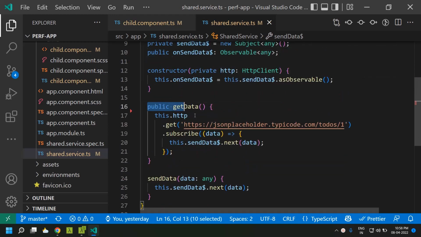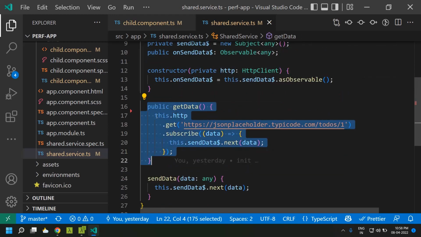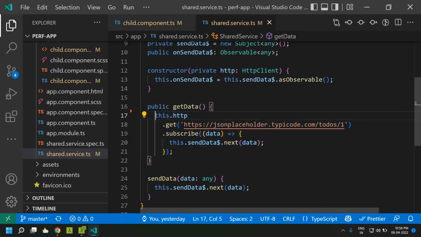And similarly I have added a method also which can be used for sending out the data from this subject. So within the getData method, previously I was directly returning the observable from the HTTP get. But here what I am doing is I am making the HTTP get call and to that I am subscribing. And within that, basically I am getting the data and I am pushing that data through the rxjs subject.